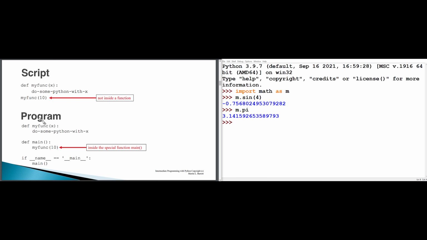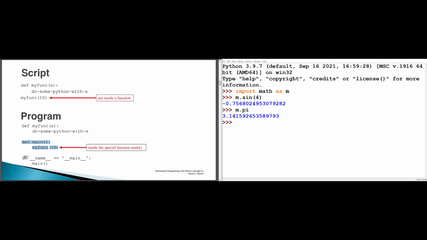On the other hand, here we have a similar kind of thing, but it's been elevated to be a program. Not only does myfunc exist as a function definition here, but we have also wrapped the call of myfunc in another function called main.